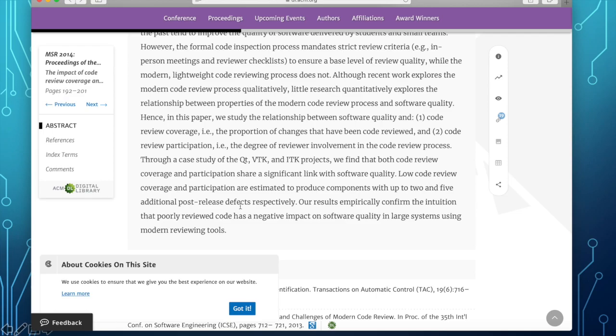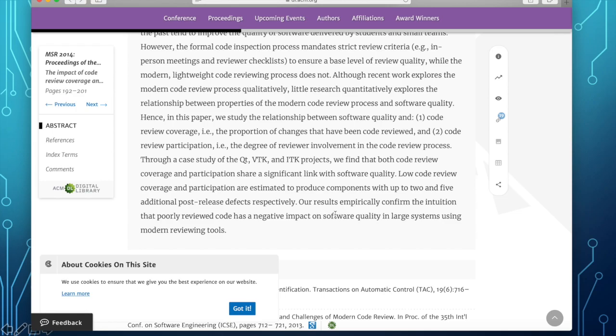Low code review coverage and participation are estimated to produce components with up to 2 and 5 additional post-release defects respectively. So they are able to find 2 to 5 additional post-release defects. So it pays to do a code review.